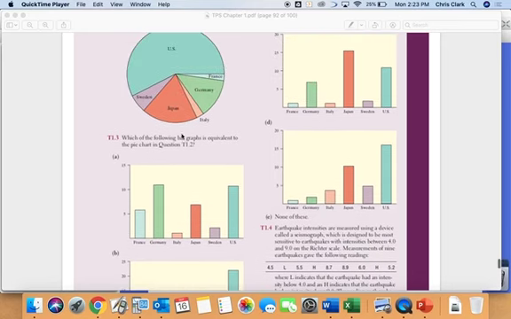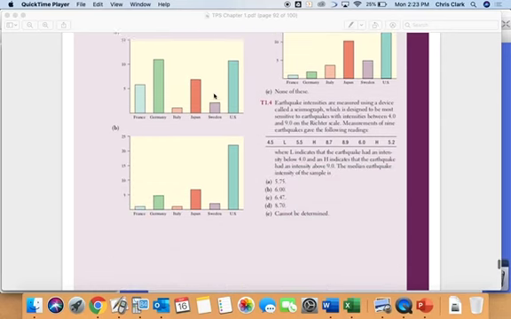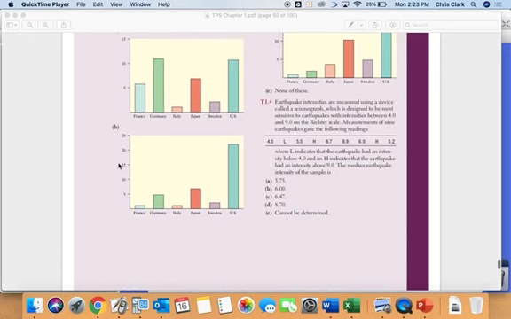And I just have to see if Sweden is a little bit bigger than Italy and France, and then Japan is a little bit bigger than Germany. And I have that here, so B is the correct answer. Again, this isn't a type of question that we're going to see. You're going to have to look at a bar graph and decipher some information from it, but not in this way.